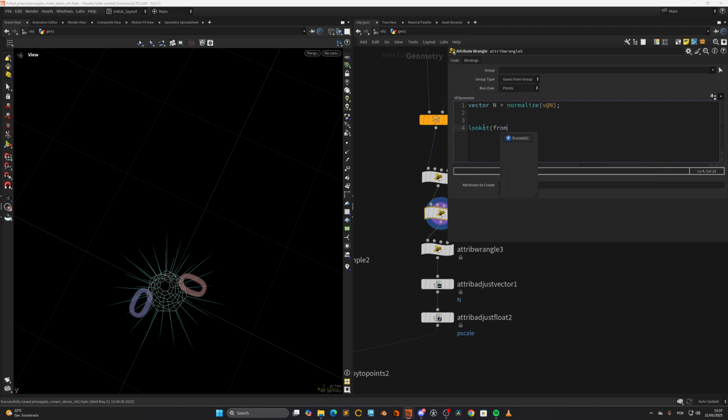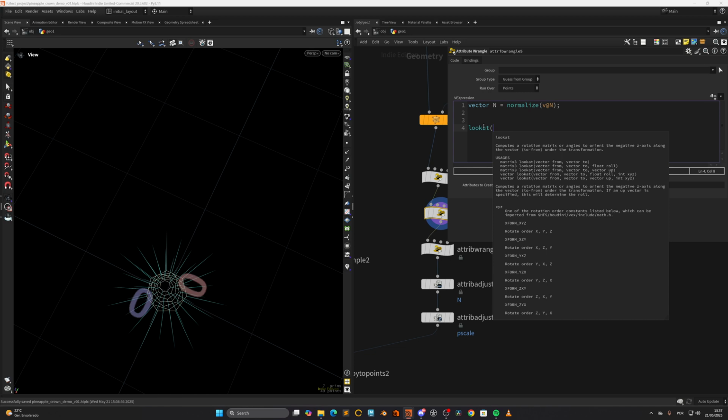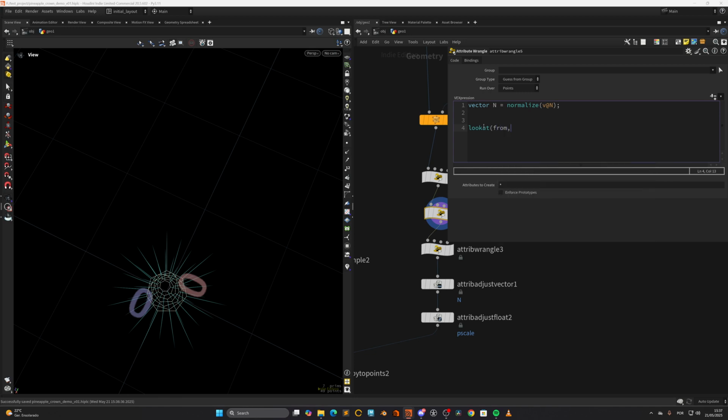It takes as arguments from, to, and up, and we need to define those. The n will be our to component, and in this case we want to invert it, and the vector from can just be 0, 0, 0, and the up just along y, so vector up set 0, 1, 0. And now we have the look at.